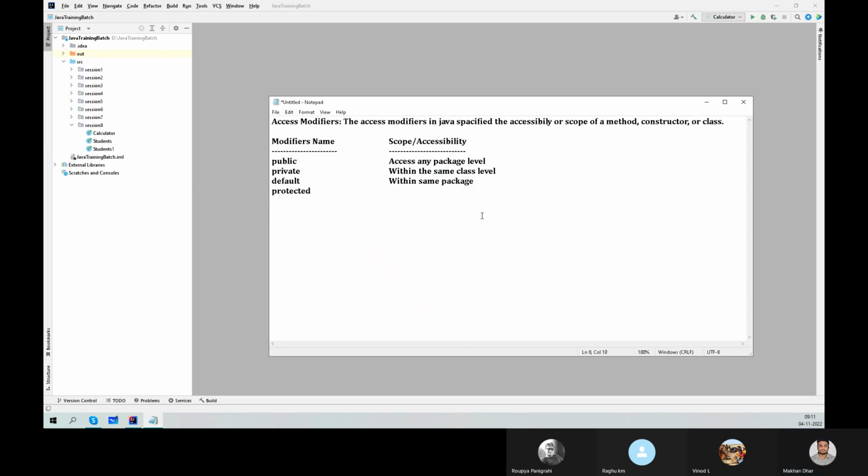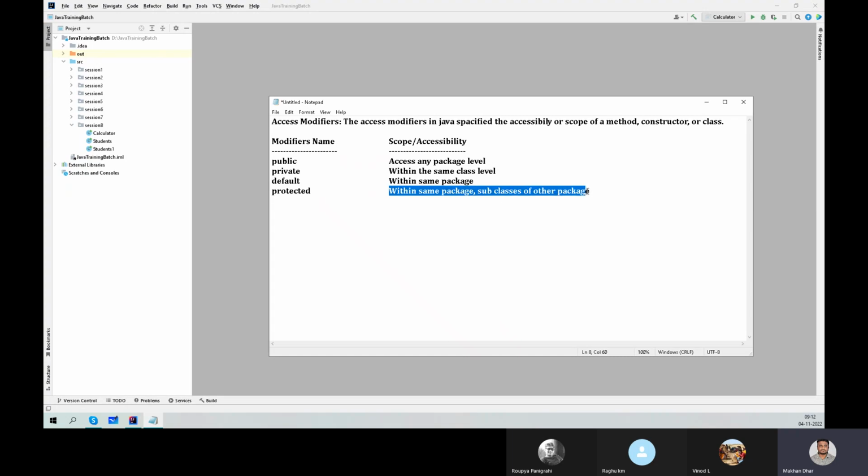And protected is within the same package and subclasses of other packages. So this is just high level.